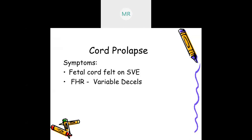And how do we manage? We always want to make sure that there are fetal heart tones in this baby, 110 to 160. On the monitor, we're going to see variable decels. If we see variable decels, we're going to start doing some interventions. We're going to give mom 10 liters of O2 via a non-rebreather mask. If this happens in the middle of a delivery, the head is out and all of a sudden there's this little slide of cord, it's not unusual to continue with a very rapid vaginal delivery. Or in a sterile vaginal exam, if you feel that cord, you are going to push up the presenting part, like I said, hop on the bed and go to C-section.